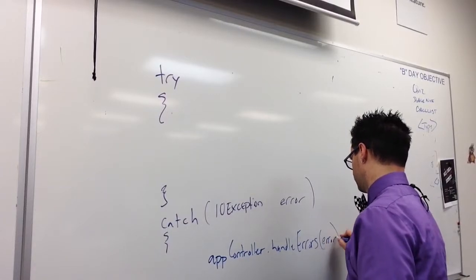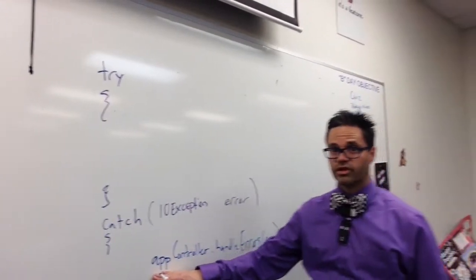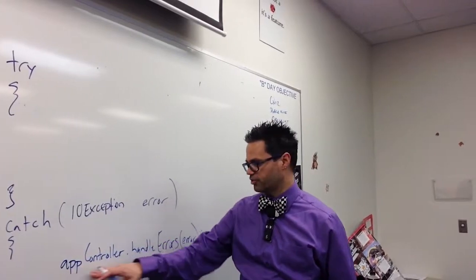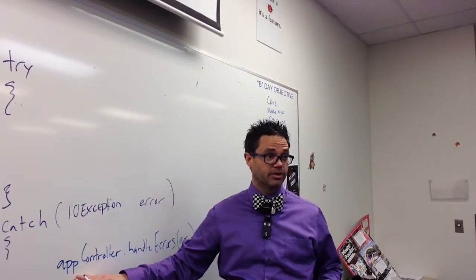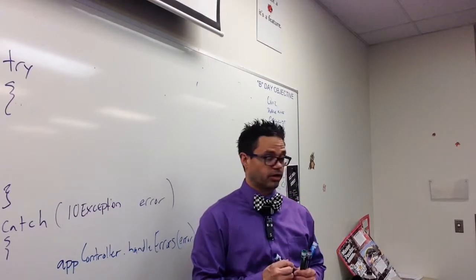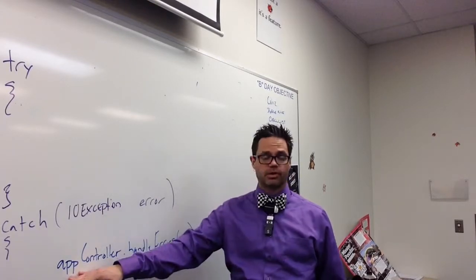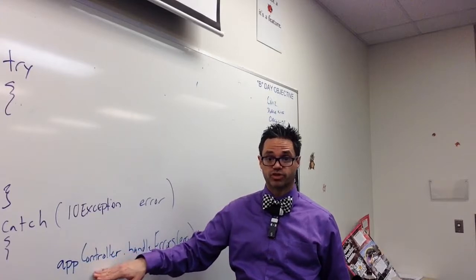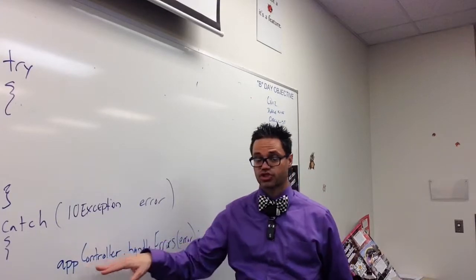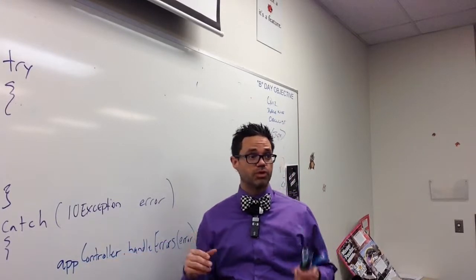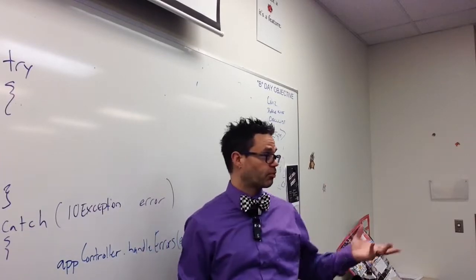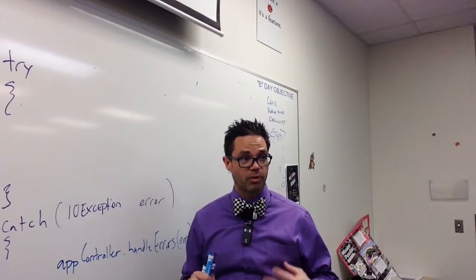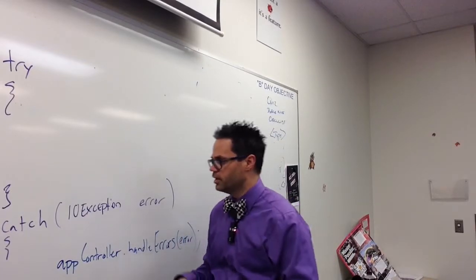And we pass it error. And so we have that lovely line right here, so we can handle the errors with appController.handleErrors, where appController happens to be the name of our controller object we're running throughout our project. It could be called app, it could be called anything, but that's just what we're using to mark what we're actually handling it with, because the controller, remember, is what we use to pass information back and forth, because its job is to send information from one part of the program to another, so that each part handles the things that it knows how to do.